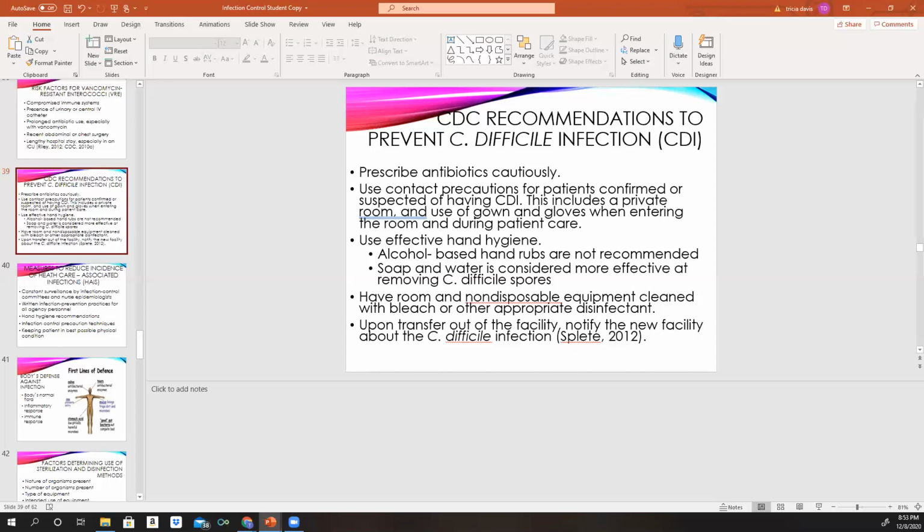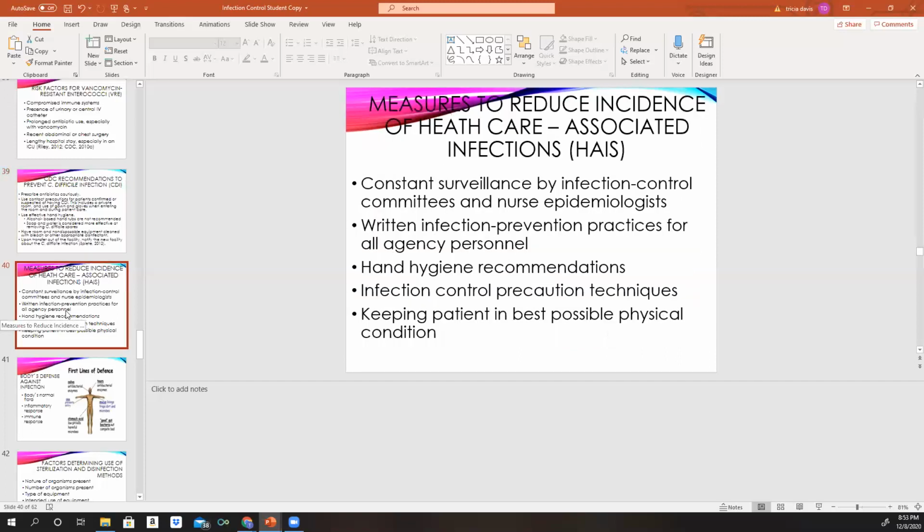So when those patients are no longer in that room, special people from EVS, Environmental Services, have to come down and clean that room differently than they would clean regular rooms. And then when they transfer out of the facility, if they're going to long-term or short-term rehab, you want to notify the facility that they had C. diff, because a lot of pending admissions won't take people with C. diff, or they have to have certain accommodations. So they do need to know that.